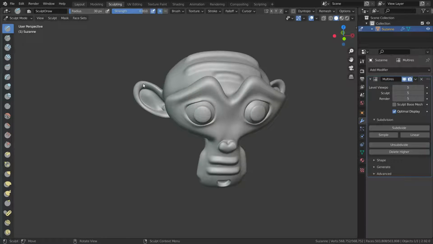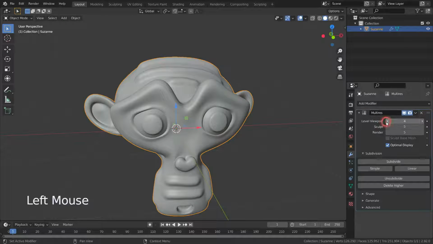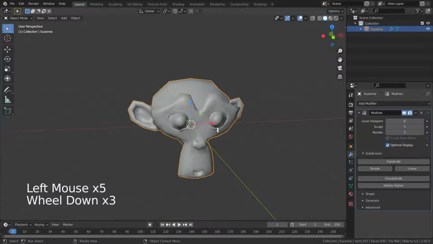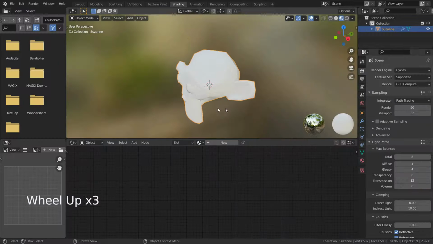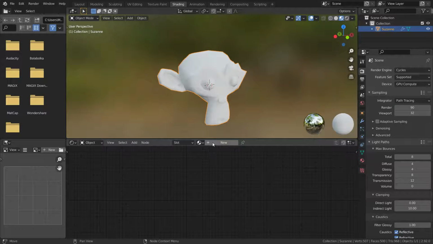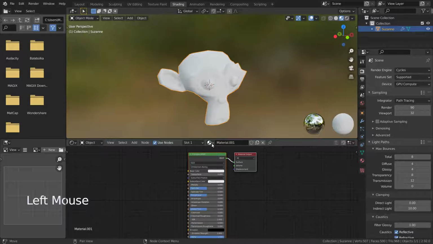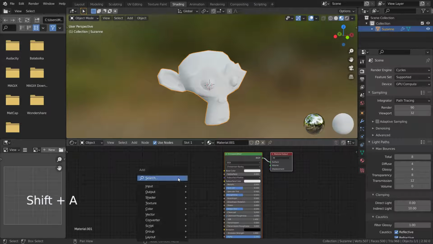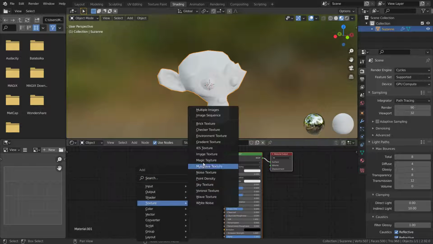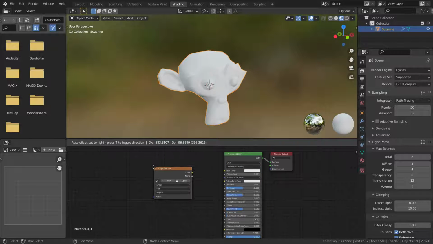Let's go back to layout mode. Set the level viewport to 0. It means we set the level viewport to base mesh. Let's go to the shading menu and add a new material to our mesh. Press Shift A and add an image texture.